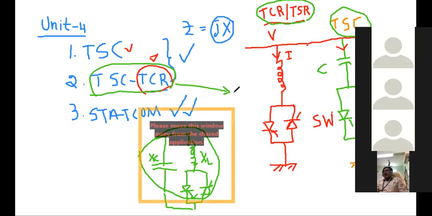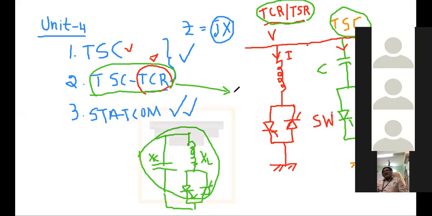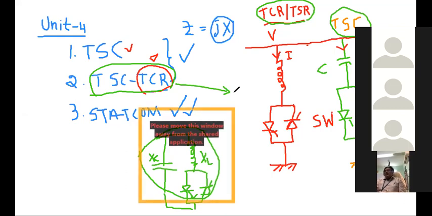Real and reactive powers, how? Once you give extra mechanical power, then the machine will send real power to the grid. Or if you reduce the field rheostat of the motor, then that synchronous machine will draw real power from the grid. Similarly, if you increase the excitation, then the machine will supply reactive power to the grid. Or if you reduce the excitation, then the machine will draw reactive power. That means it can supply or absorb reactive power once you change the field excitation of the alternator, once it is synchronized to the infinite bus bar.